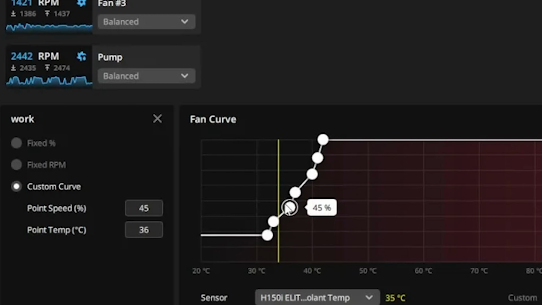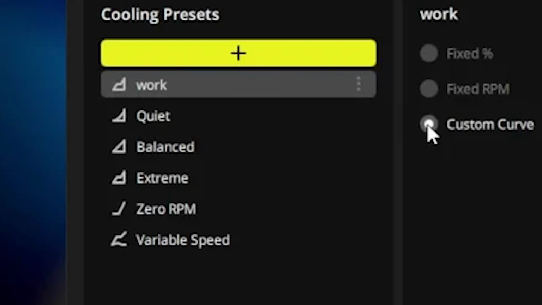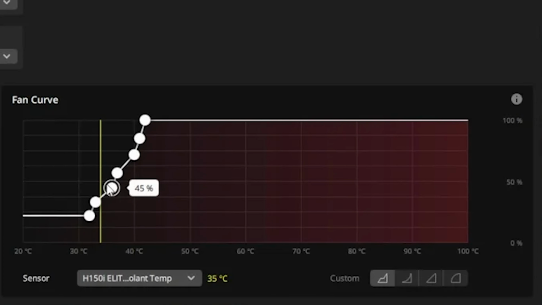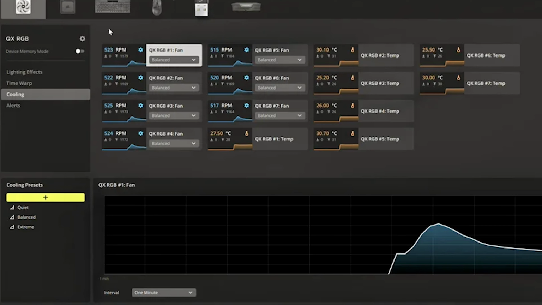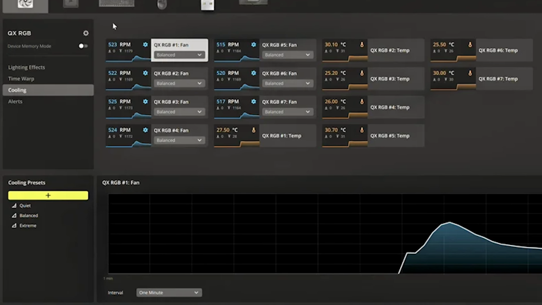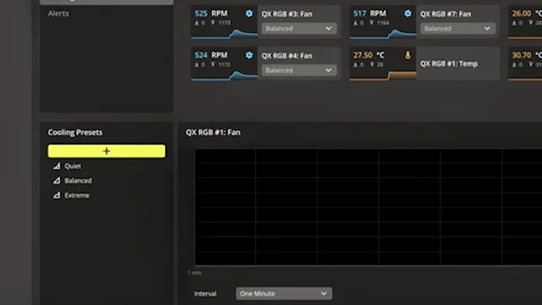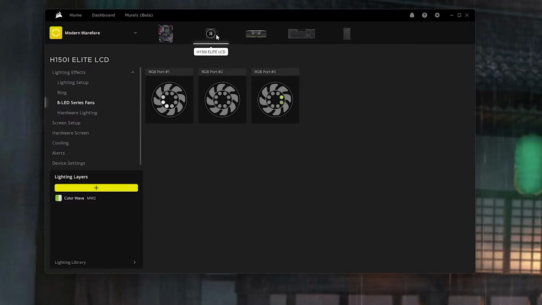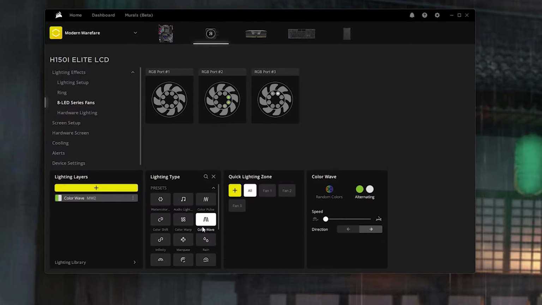Corsair provides several preset profiles out of the box, typically named Quiet, Balance, Extreme, and 0 RPM if supported. These presets have predetermined curves you can apply by selecting one from a drop-down menu or list. For instance, set all your fans to Quiet mode for minimal noise, and the fans and pump will follow that profile. Quiet might keep the lower speeds until higher temps.